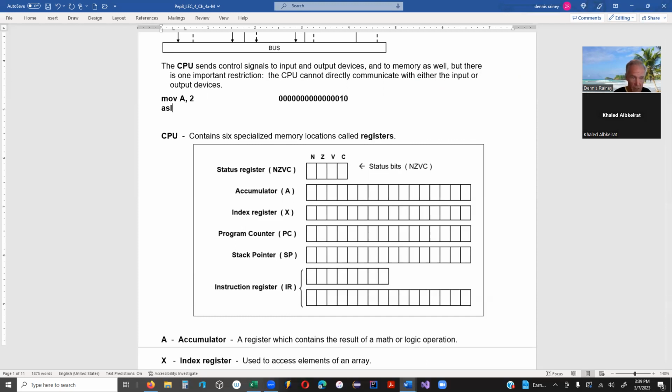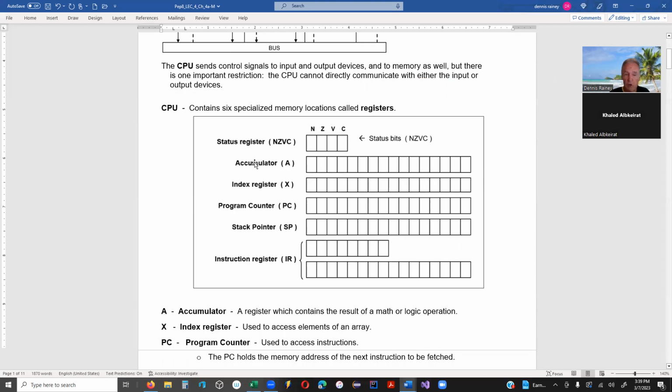Okay, and then arithmetic shift left, accumulator. These are actual assembly language instructions. So first you have to put it in the accumulator, and then shift the bits left. Now, if you shift the bits left, that means there'll be a 0 put right here, and this 0 is gone. And so what's that? That's a 4. So remember, whenever you shift bits left, it doubles the value. So this is typical assembly language and showing how it works.